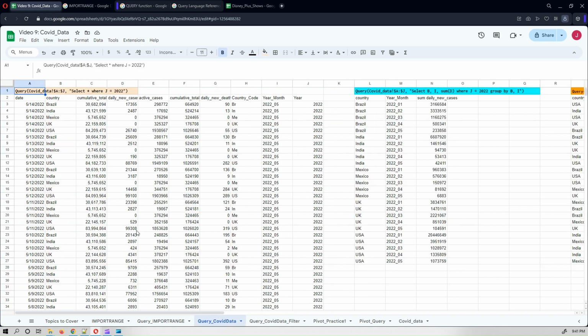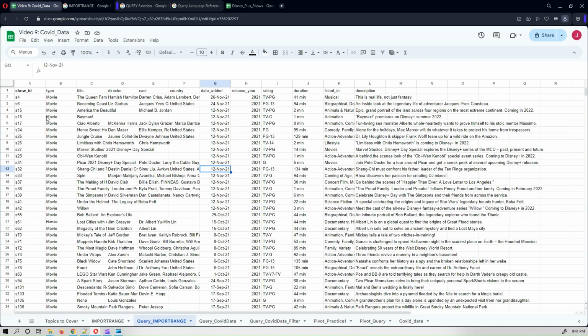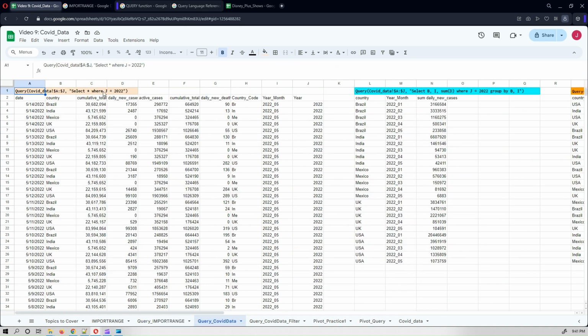So you must have observed this difference. Earlier I was writing column 1, column 2 like that in this query. But here I am writing it as J equal to 2022. So these are the two different ways in which you can refer to a particular column while querying.